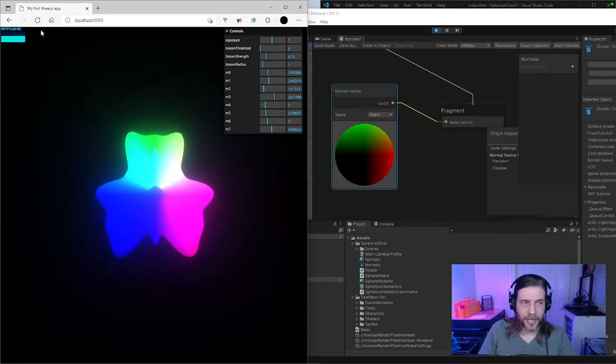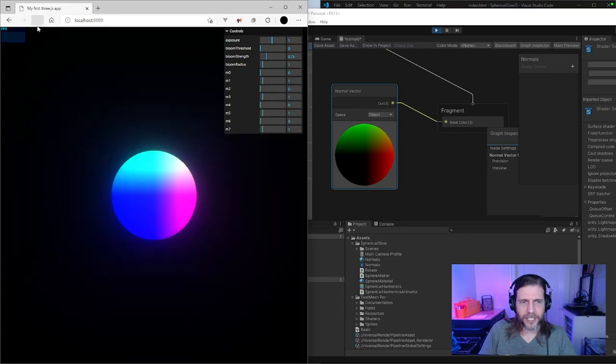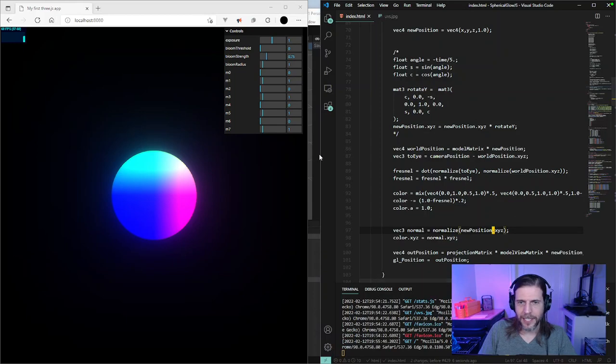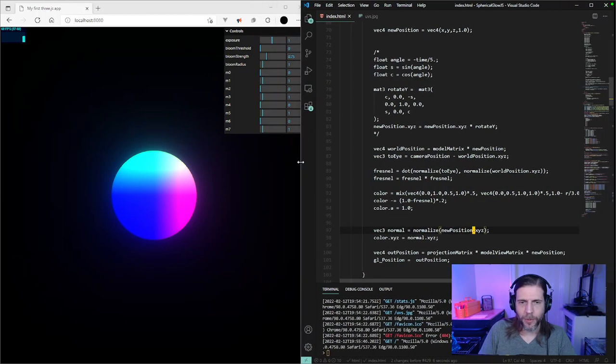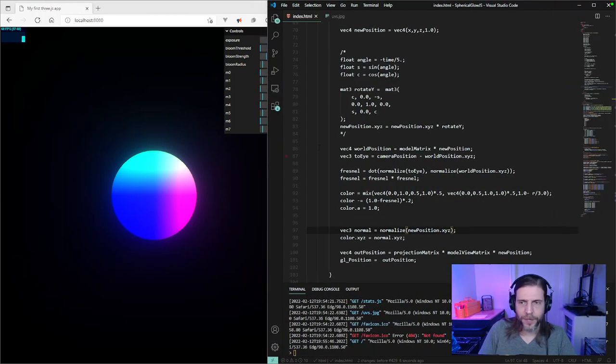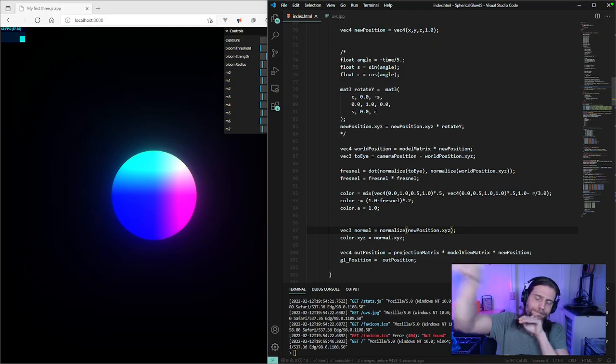A normal is kind of like a direction a thing is pointing. So our big issue right now is we have the idea of where something should be pointing, because when you're a sphere, your normal is just wherever you are on the sphere, that direction from the center of you.